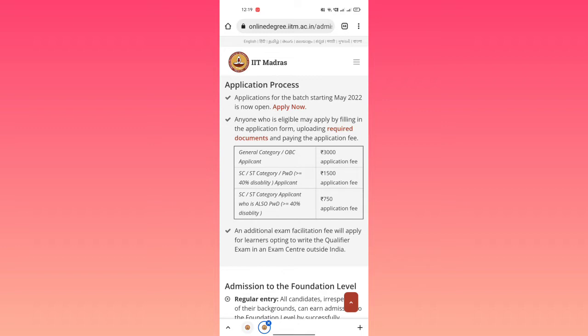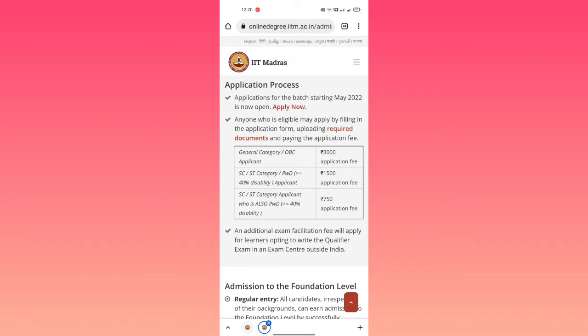For a general or OBC category applicant, you need to pay an application fee of rupees 3000. SC, ST and people with disability of more than or equal to 40% can apply by paying half the amount, that is 1500.